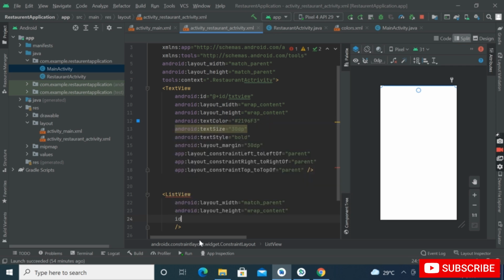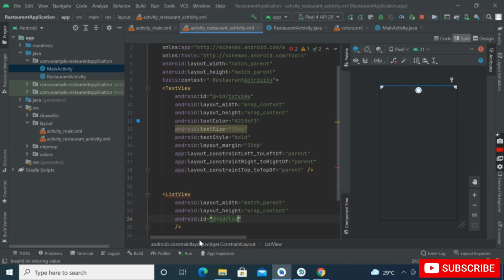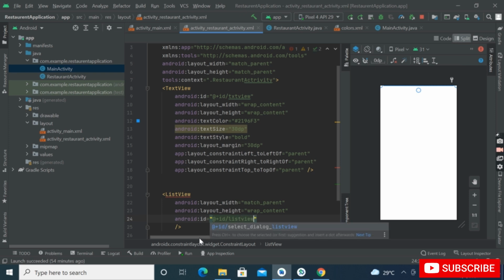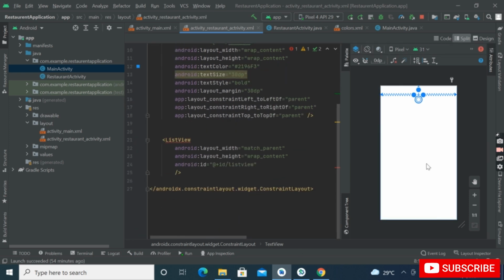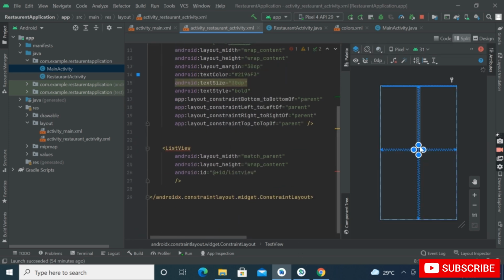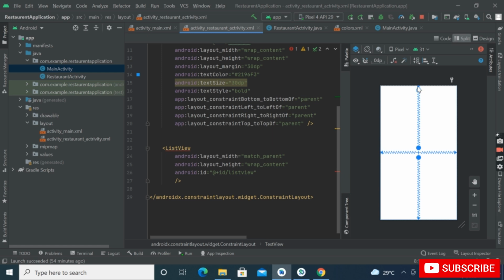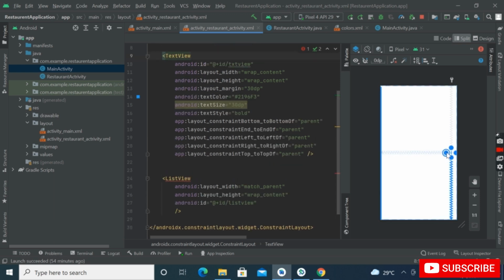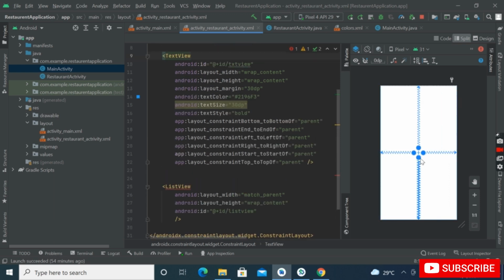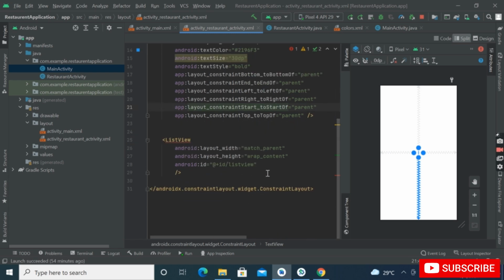And let's provide an ID. Now the list view should be on center.